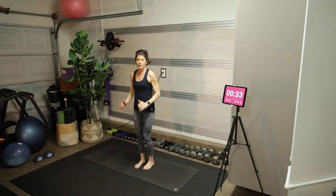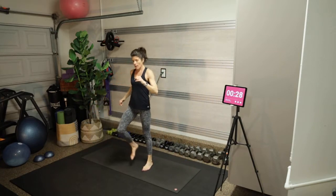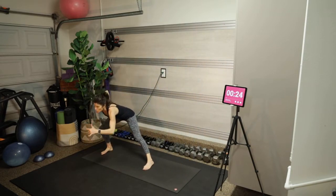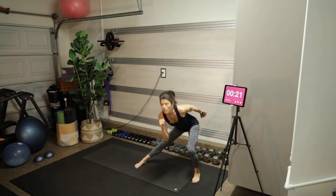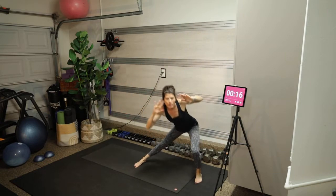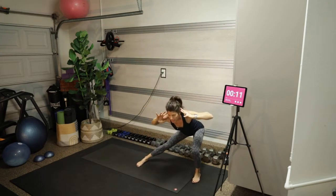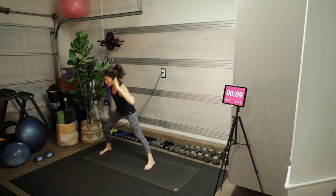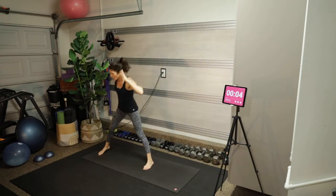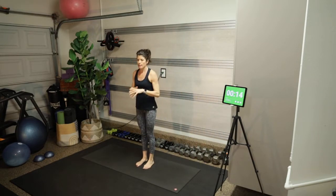It's a combination between a hinge and a squat — think someone's pulling your hips back and stretching your chest forward. You can bring your hands behind your head to engage the core a little more. Make sure all ten toes are facing forward. Exhale as you press and squeeze to come up to stand, and inhale as you come through center.